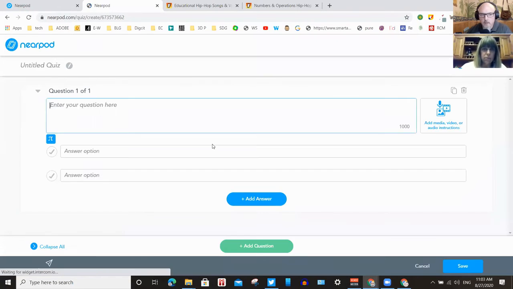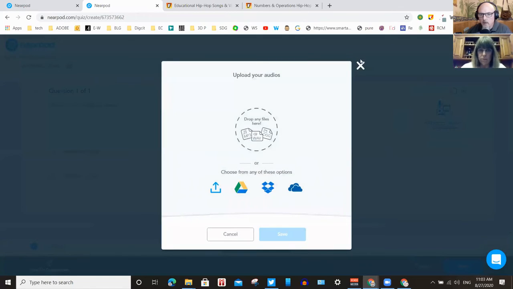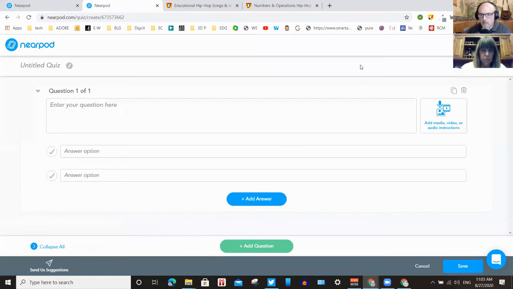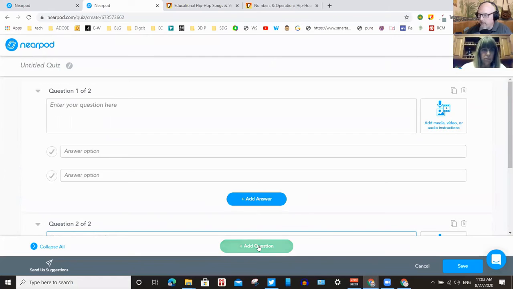So basically it's just going to come up and you're going to add a question, add your answers, and you can even add audio instructions. You could upload audio for them to listen to. And then you just add another question. So now you have 2 questions in your quiz, and you can add another question.